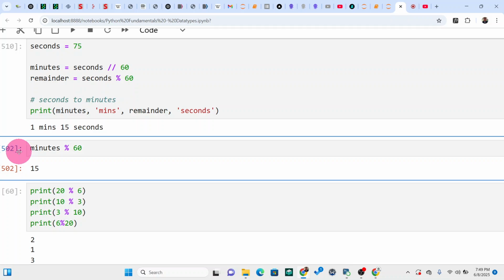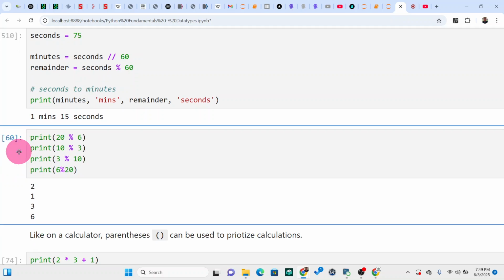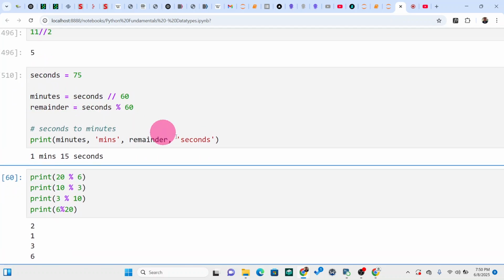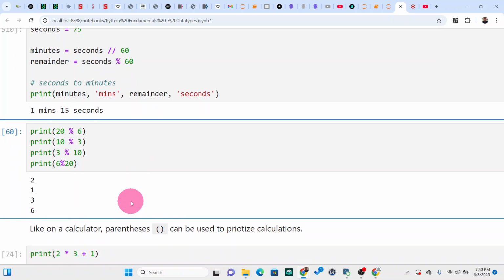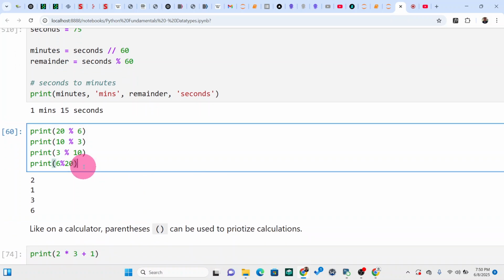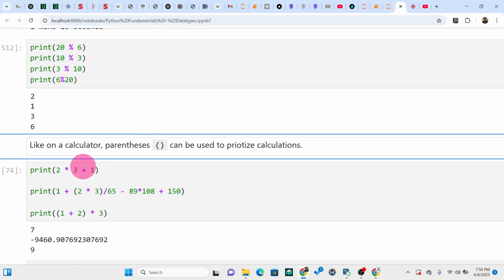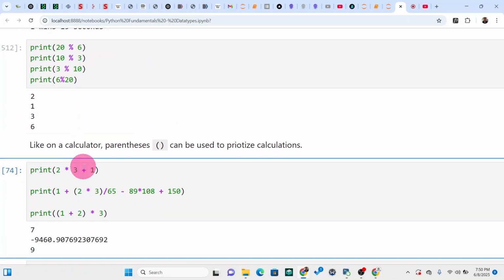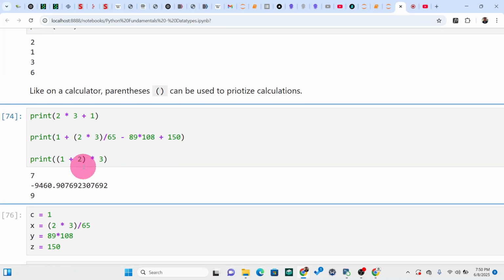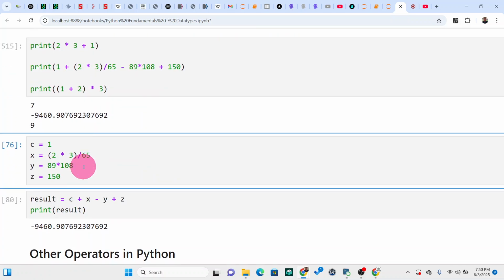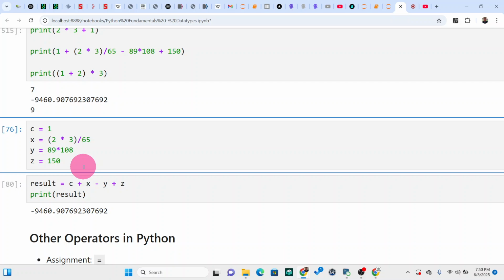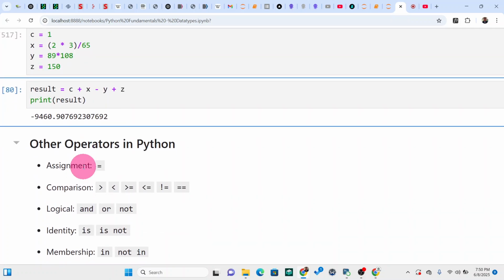So now, that was just to demonstrate those two operators because they can appear strange to some persons. So I think this example just adds more clarity to that. So this is just to play around. Now, let's move on to other operators.